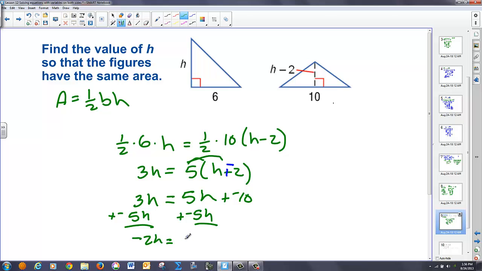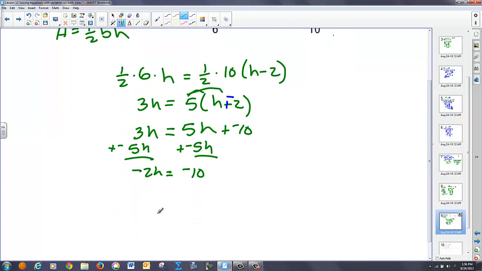is equal to -10. And you'll notice the 2 goes into 10 evenly, so -2 must go into -10 evenly. So right here I have a multiplication of -2 to h. In order to undo that, I divide by -2. If I do it to one side, I have to do it to the other. So negative over negative is a positive h, and -10 divided by -2 is 5. So my height value is equivalent to 5.